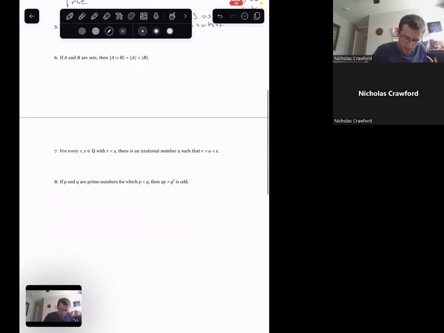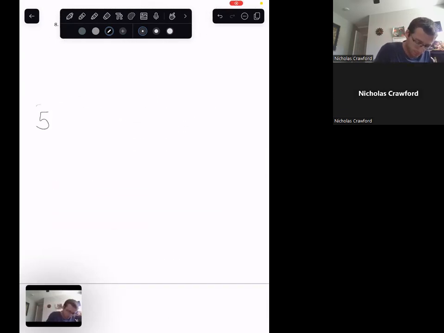So let's try 5. I'm going to do it all the way down here. 5 is a little different, right? It says there exists a P and a Q, and they're prime, for which P minus Q is 97. You could try all these different primes and see if you can get 97, and maybe you can, maybe you can't. You're going to need big primes, a big prime P and maybe a small prime Q, or maybe 2 massive primes, P and Q, like in the millions.